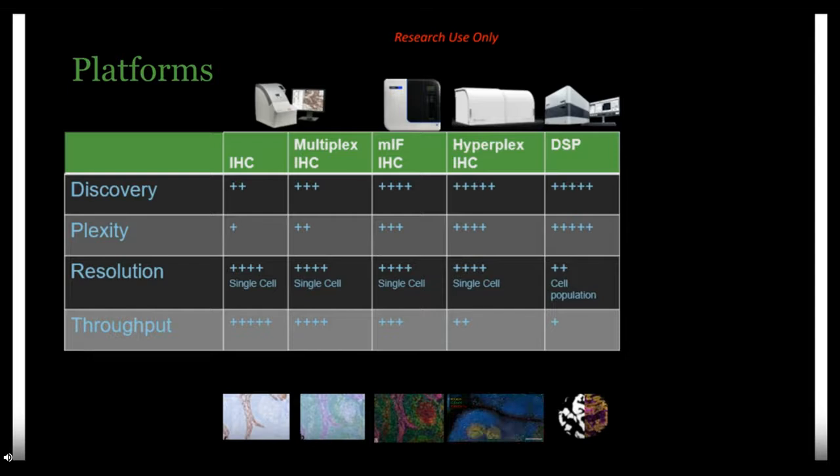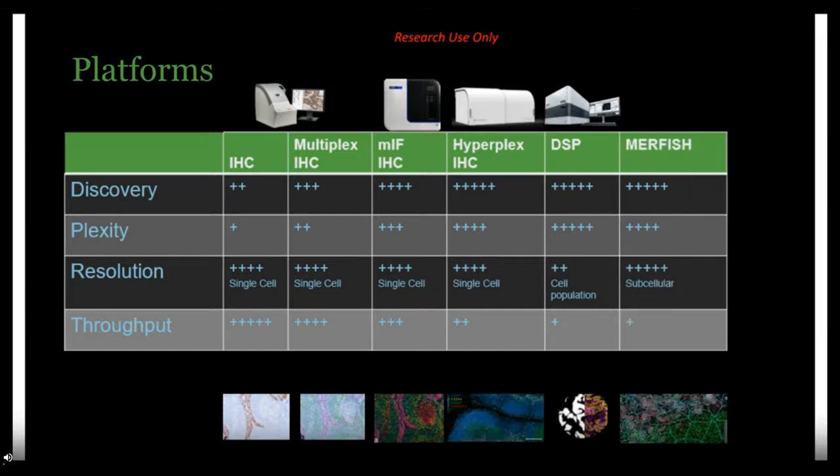And then spatial transcriptomics, which is theoretically infinite plex. We're running a whole transcriptome at the moment on a number of different technologies, but the resolution suffers in different ways between the two technologies I've described. So you don't get quite single cell data from either of them. And then the new kid on the block is, of course, MERFISH, which answers that problem by giving you back not just cellular but actually subcellular resolution, at the cost of complexity so far, but I'm sure that will increase over time.